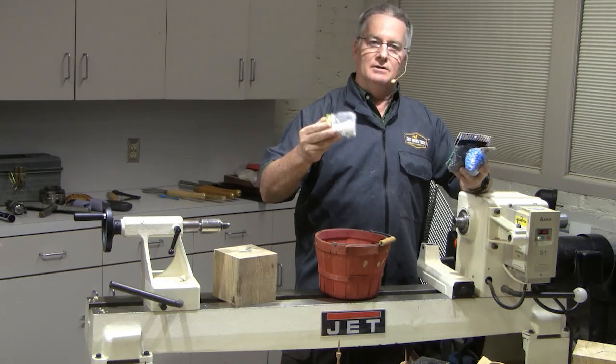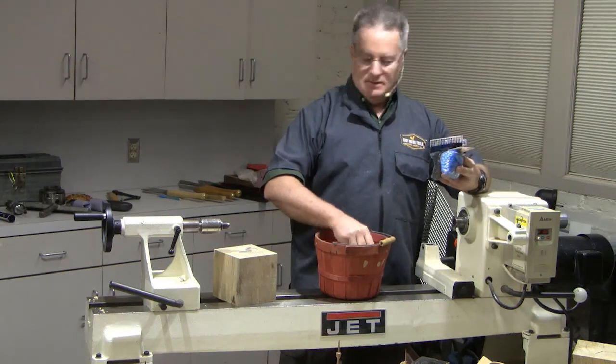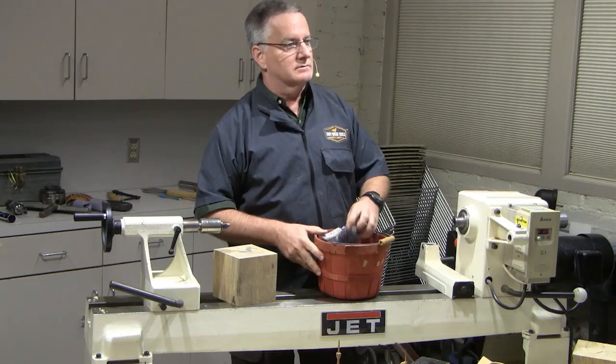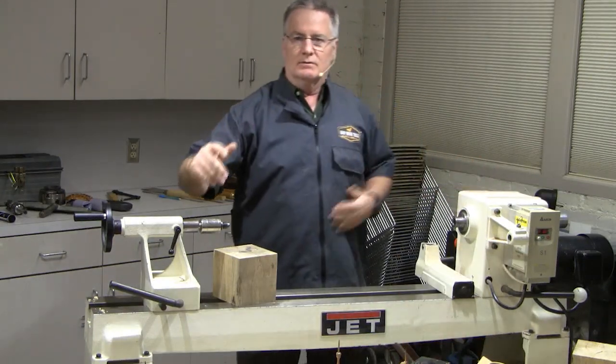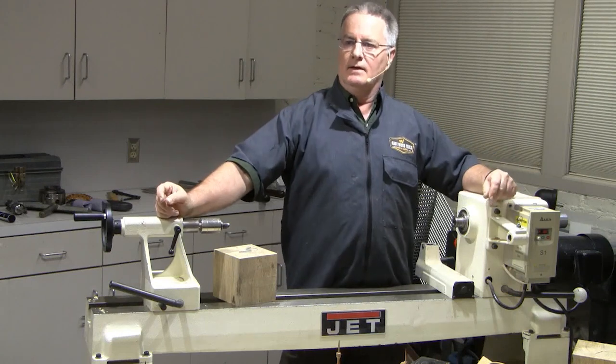You get it compact in there good. You get rid of the voids. You get rid of the pockets. It shines up pretty nice. It's not nearly as hard on your tools as minerals are. Just hand that around. Buy them at Michael's. I think they're like $2 or $3 a bag for the beads, okay?